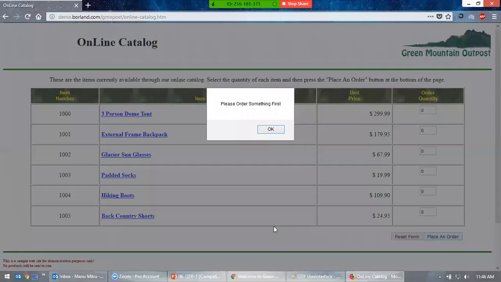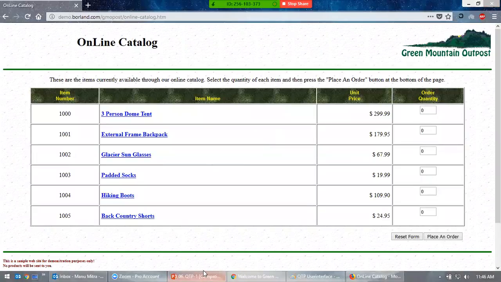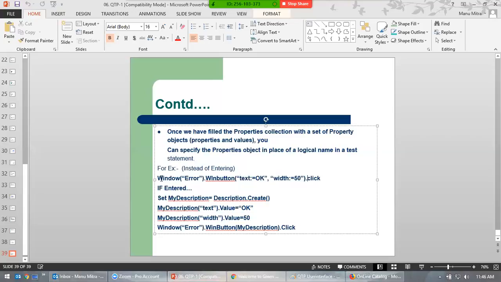If it's a drop down box, then it's a dot select. If you are using a radio button, that is dot set. Here you're clicking, dot click. That's how this one line of code means to click the OK button. You can create it for any buttons, or any URLs, so this is one line of code to just click an OK button.